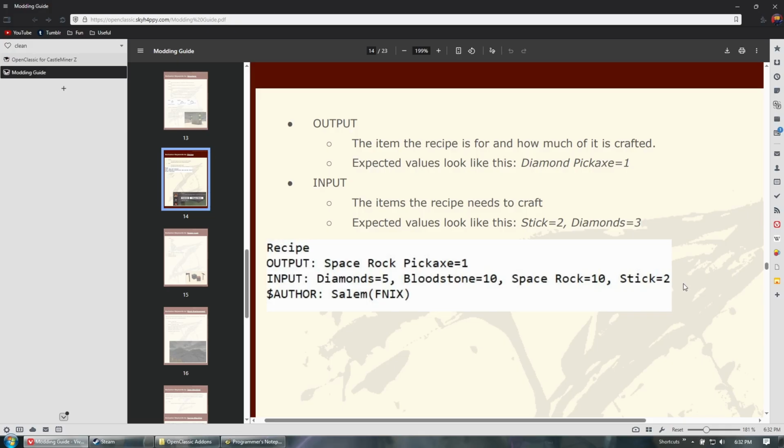I'm not saying that every keyword that doesn't have a symbol looks like this. I'm saying that keywords that don't have a symbol look unique, and this is one of them. These are both unique. Even these two on screen are different from each other. Output is not allowed to have any commas because it can only be one item. Input can have multiple items. I hope that makes sense.